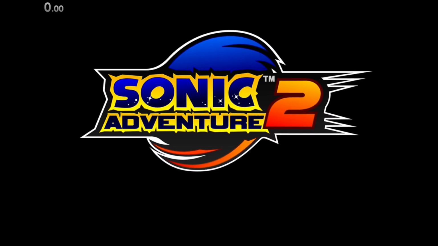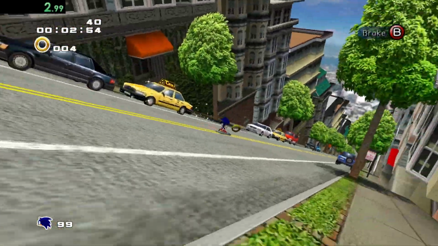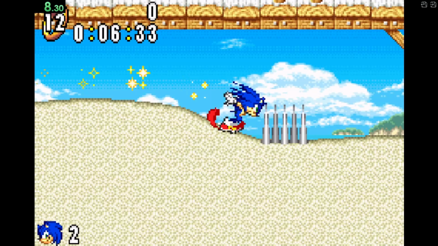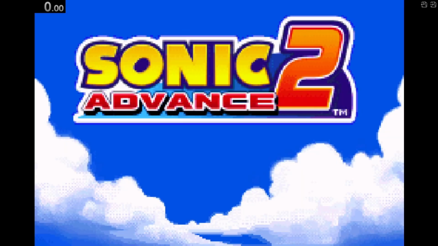Next is Sonic Adventure 2. Now this game starts off with City Escape, in which we touch stone right away because the road is made out of stone. Or rock, same thing. Next is Sonic Advance. Now in this game we start in Neo Green Hills Zone, in which we touch stone in the first level. Next is Sonic Advance 2.